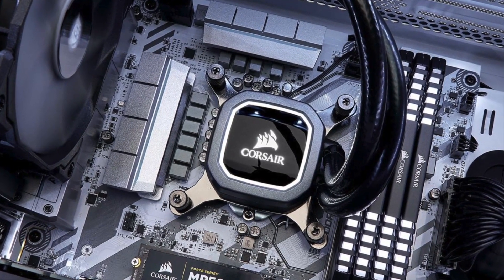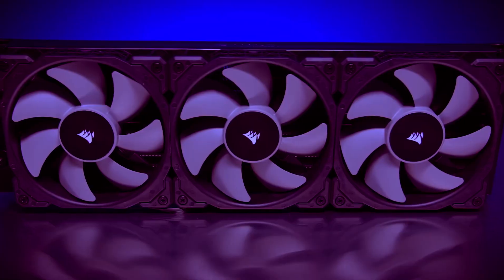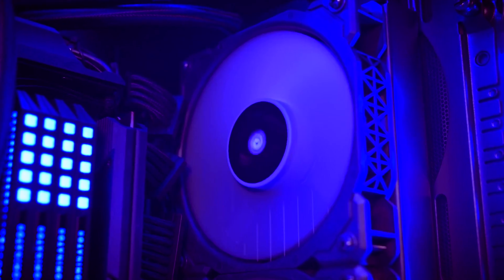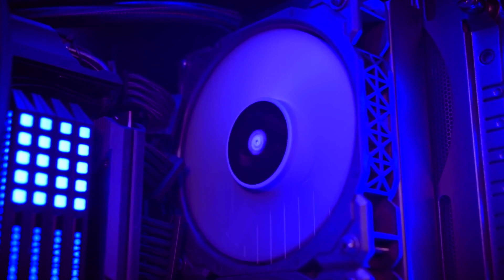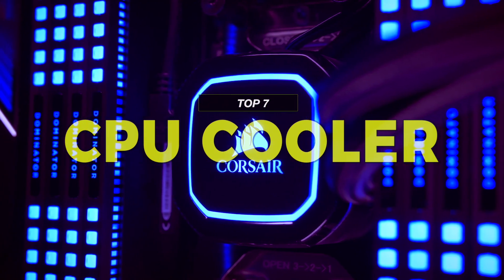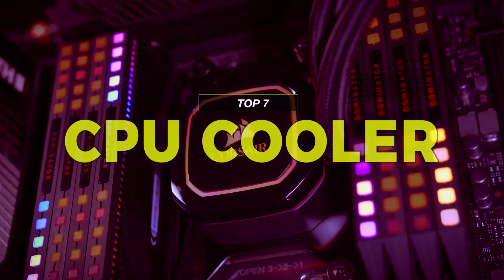Fit both liquid and dual fans comfortably and snugly over the CPU, sending liquid and air to the motherboard's core and its surrounding components. So if you're looking for one, we can help you with some of the best in the business. Take a look at the description below to see all the featured products and their buy links.